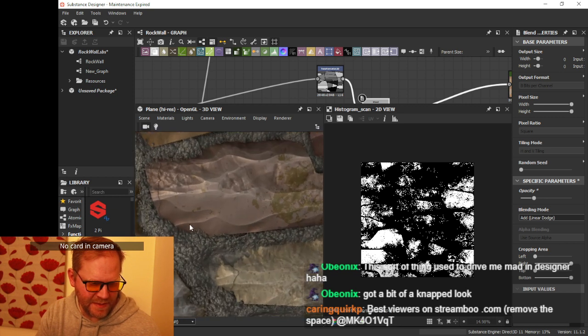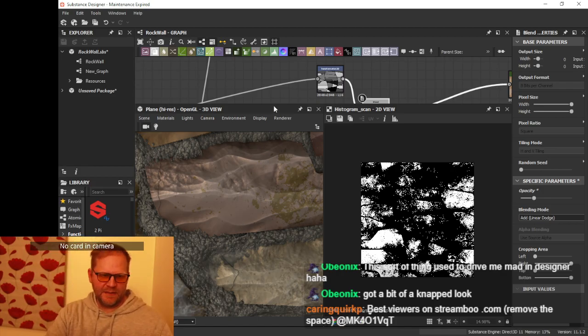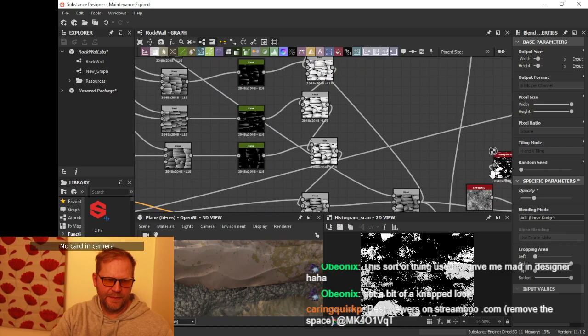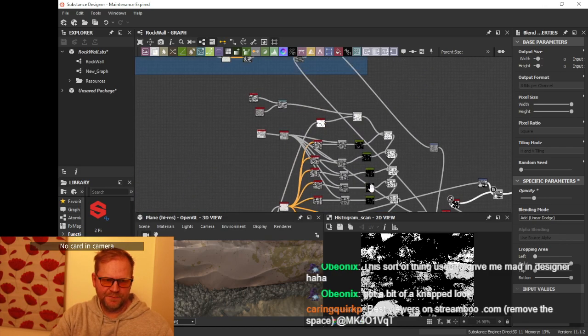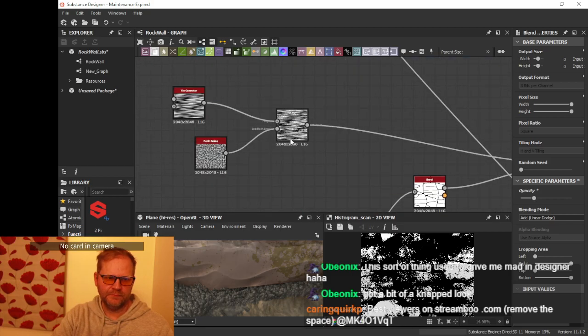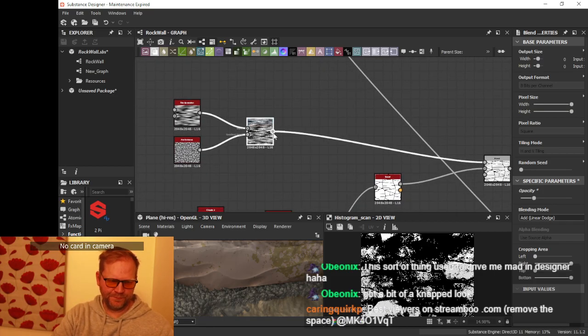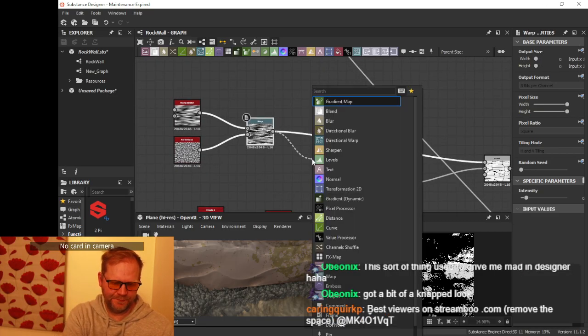Yeah, this is bothering me. This edge here is too stylized. Ah, that's annoying. So where's that edge again? It's up here, isn't it? We did a warp. Let's do something different here, or maybe we'll do something after the warp. Warp.